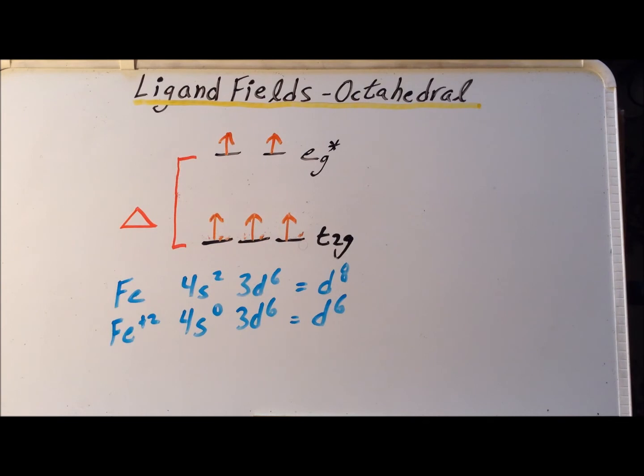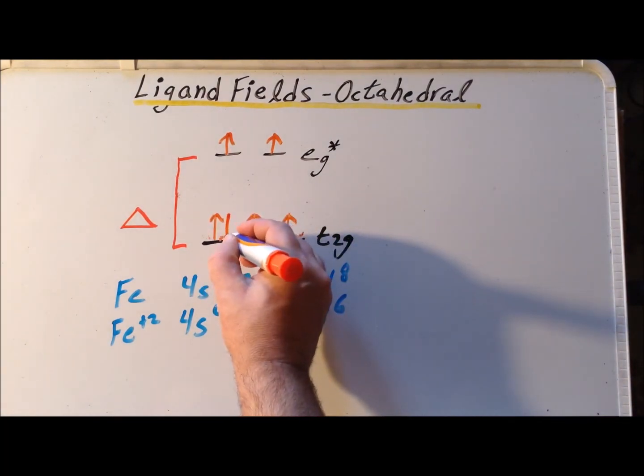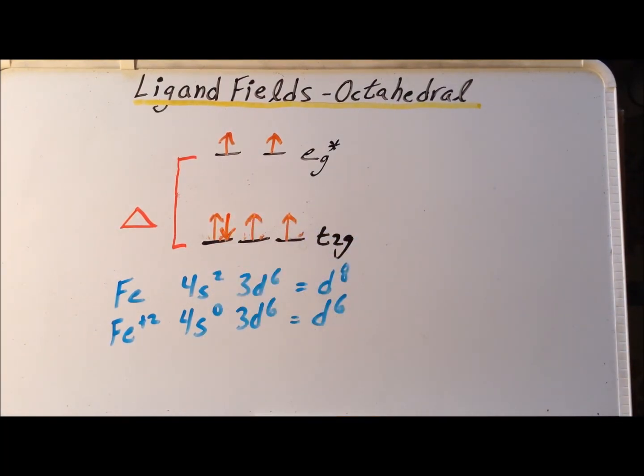That gives us 5 electrons, so I now have one more, and now I go back to the lower row to put the 6th electron. So this is the electron configuration for high spin iron 2 plus D6 configuration. So we notice now, before we had no unpaired electrons, now we have 4 unpaired electrons. So we can determine that this is true experimentally because now we have significant paramagnetism in our transition metal complex.